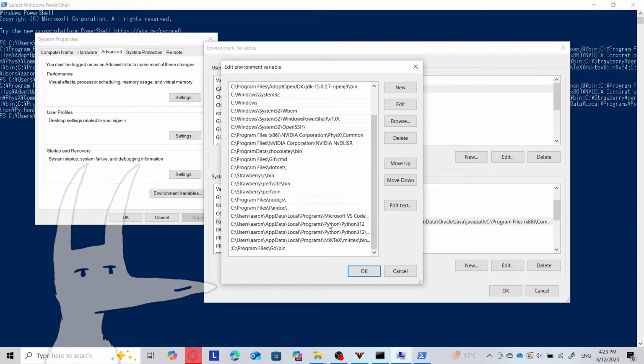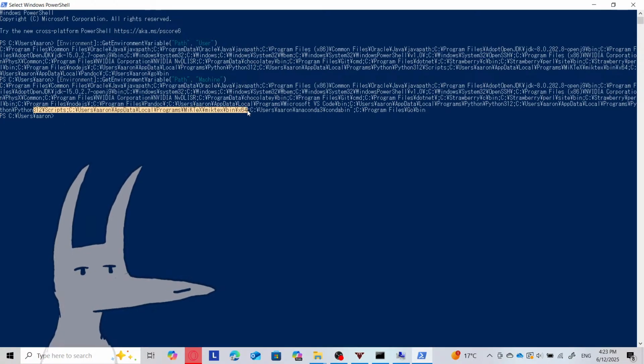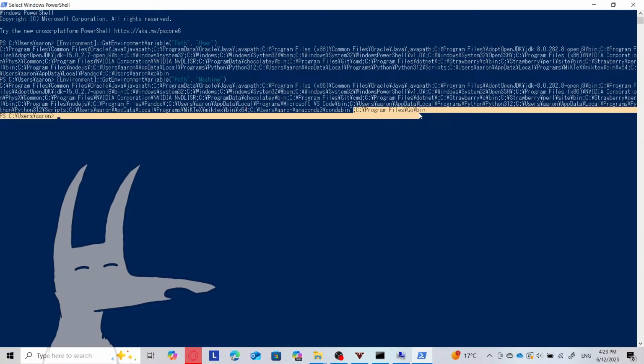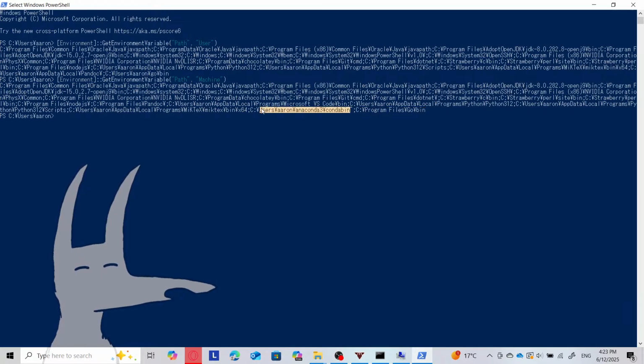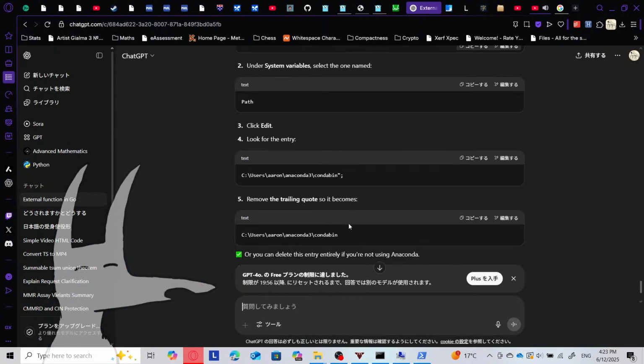So we have VS Code, Python, Miktex, and then directly Go. I can't edit this because it doesn't exist. It should be somewhere between here and here, but it's not there. How the fuck can I edit it?